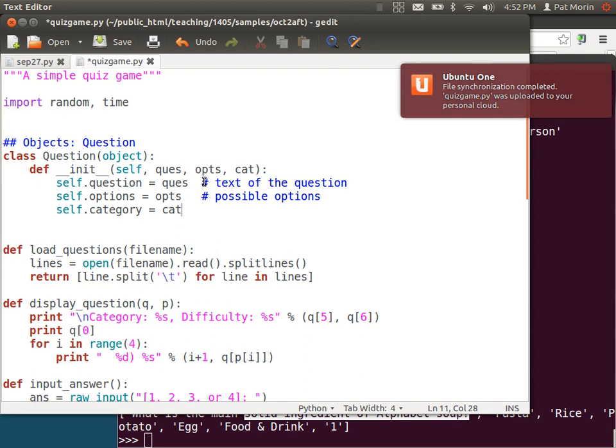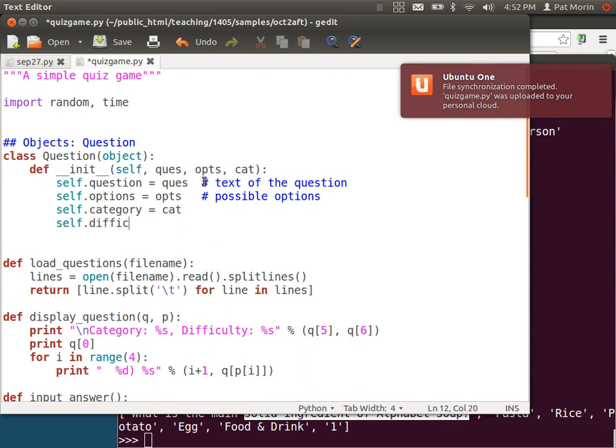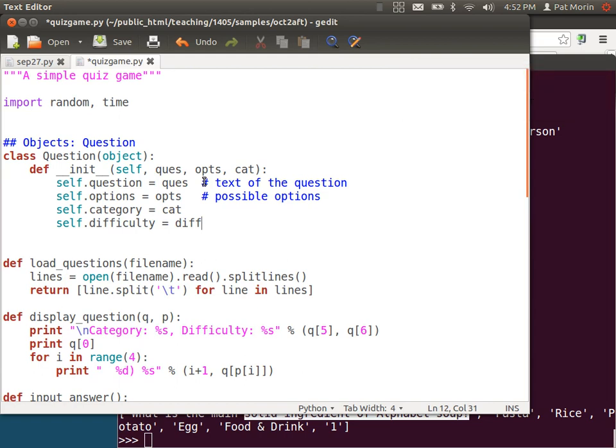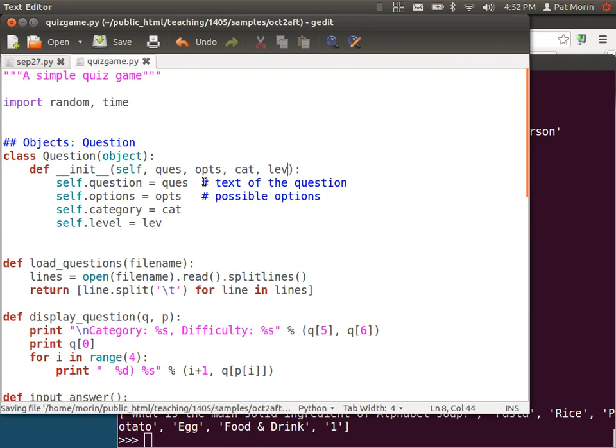The category and difficulty. Yeah, so there's a category. And there's a difficulty. And I'll actually call difficulty, I'll call it level, because we already used the word level in our code elsewhere to mean difficulty.